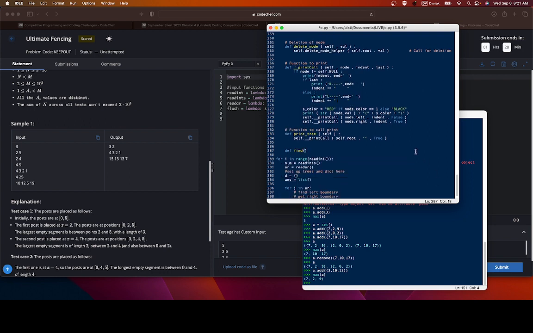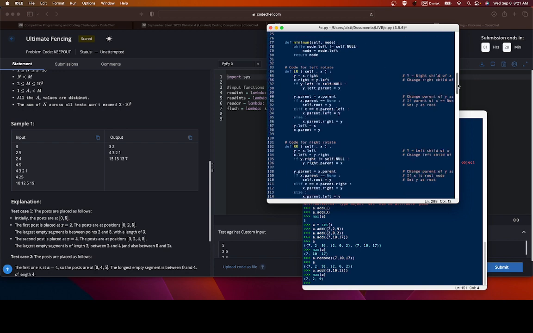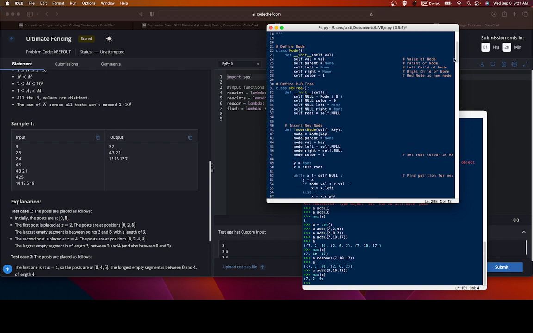Find, so we'll do the same find here. How is this going here?